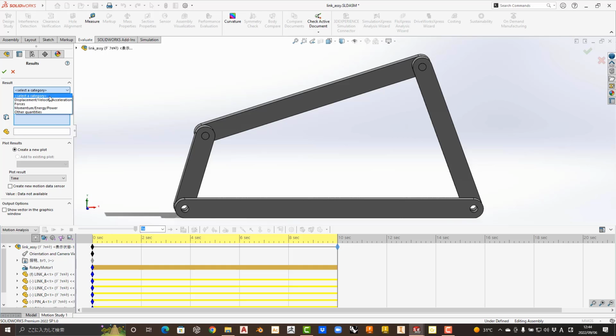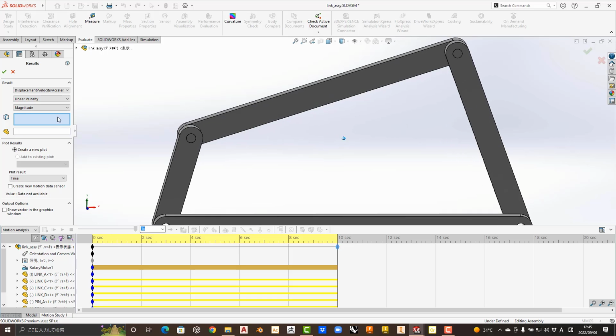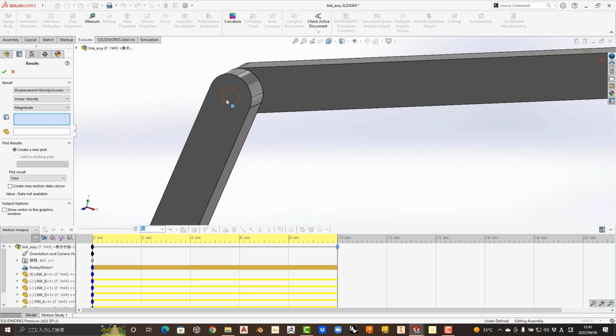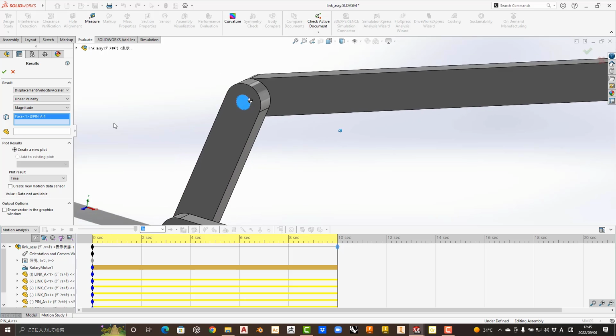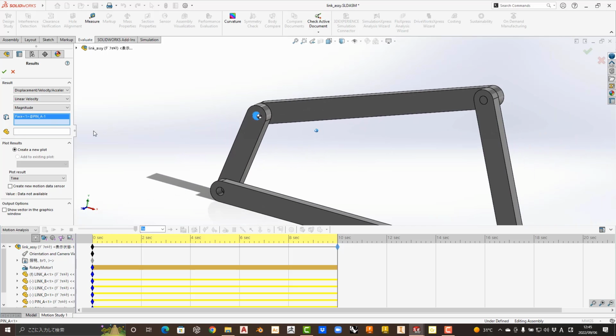Then select the category for displacement, velocity, and acceleration. Then we need to select the subcategory, and that will be linear velocity for this case. Then we select magnitude. We want to find out the magnitude of that linear velocity. The location is that face of the pin.